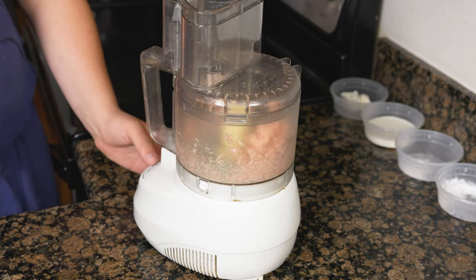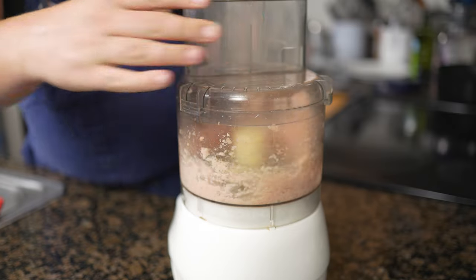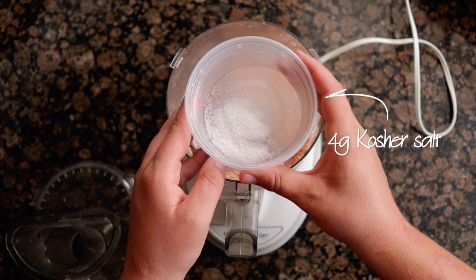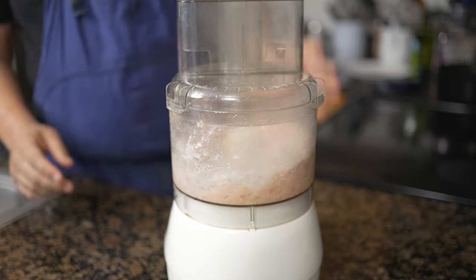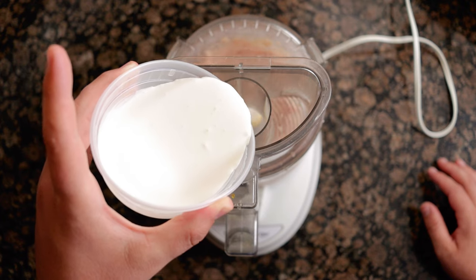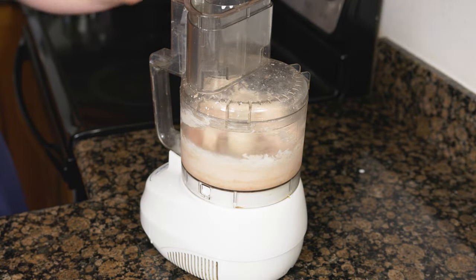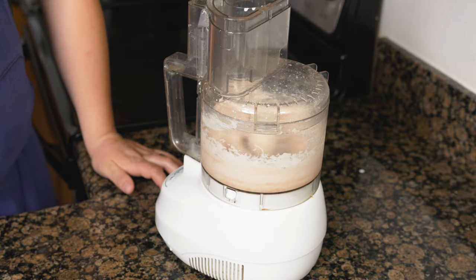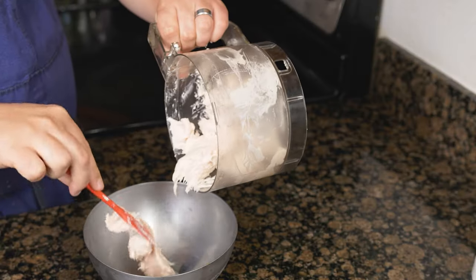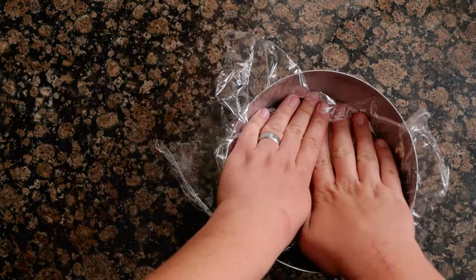Use a chilled food processor to blend the chicken until smooth. Then add in 30 grams of egg whites and briefly blend. Scrape down the bowl, then add in 5 grams of potato starch and 4 grams of kosher salt — it's important not to overwork, as excess heat can cause it to break. With the machine running, slowly add 90 grams of heavy cream, then 40 grams of crème fraîche. This is Per Se's basic mousse base and can be used with other proteins. The finished mousse should have a nice sheen. Place into a chilled bowl, cover with plastic wrap to smooth out any air bubbles, and store in the fridge.